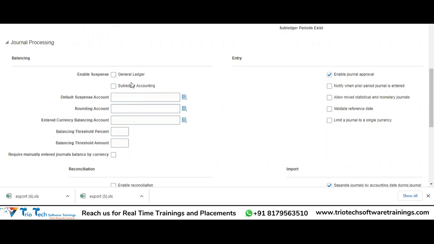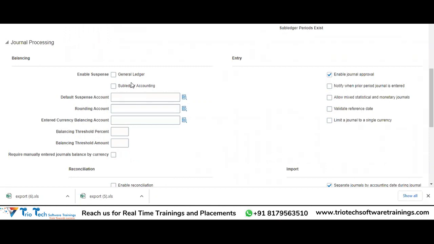That is the basic fundamental about the journal entry. So if for any reason the journal entry is unbalanced, should the system automatically post it to the suspense account or not? A suspense account is a kind of temporary account under which the balances are placed until it is recognized where exactly the balance needs to be posted. So suspense account is that account.